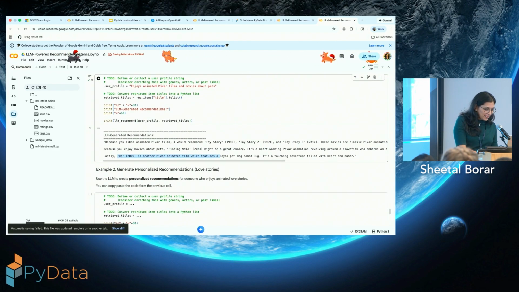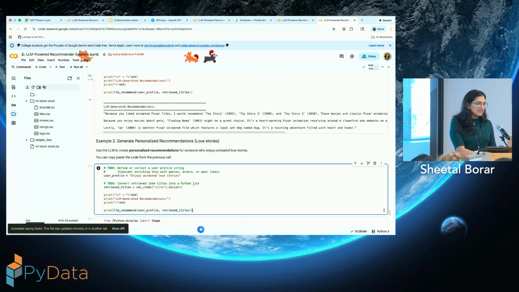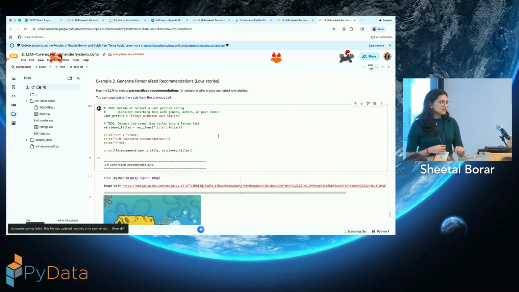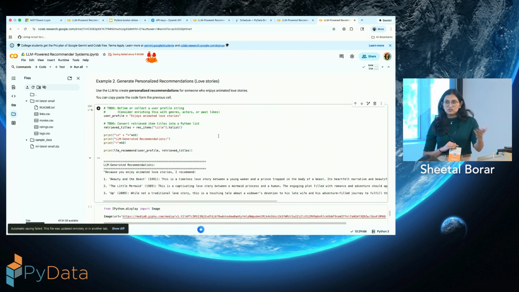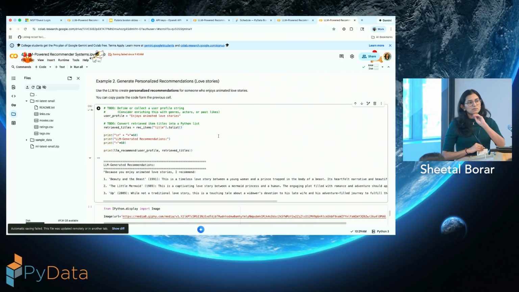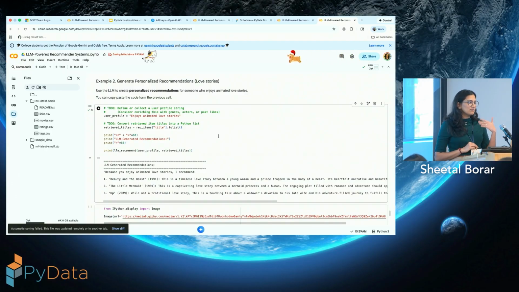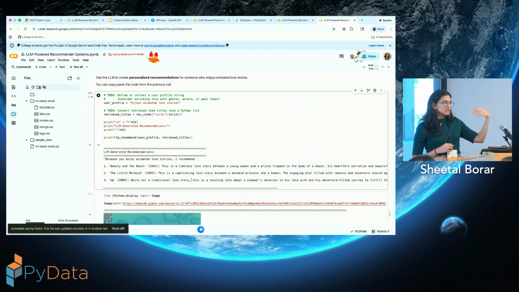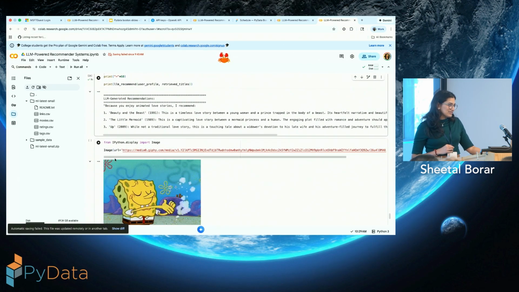Let's say somebody enjoys love stories. You can change the user profile and the user context, and play around with this in your own time. Change the context, change the initial movie that you started with, and see how the LLM recommendations differ from what is recommended using just the retrieval candidate set. So if this person enjoys love stories, then it's going to recommend things like Beauty and the Beast, The Little Mermaid, and Up, which are related to the initial movie Toy Story because they're animated, and we have used the genre in the embedding, so that's how they are similar. But they are also love stories, so it has taken the user profile into consideration.